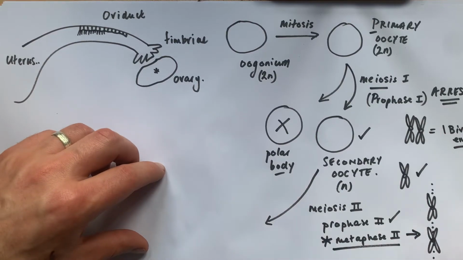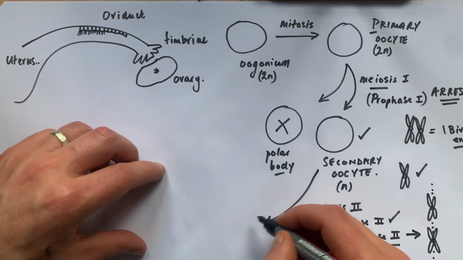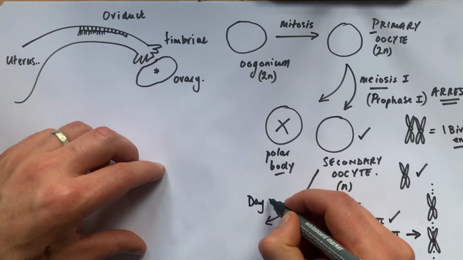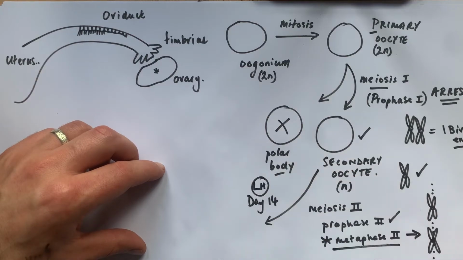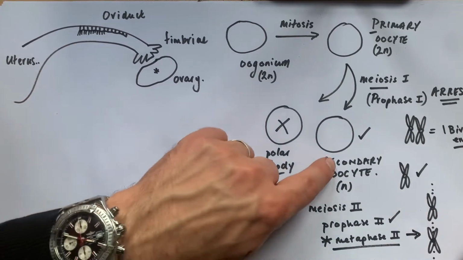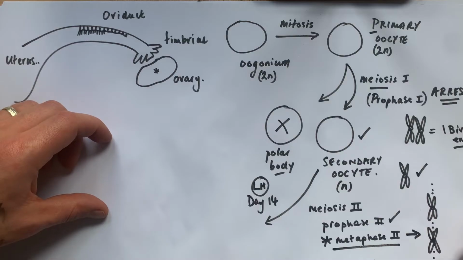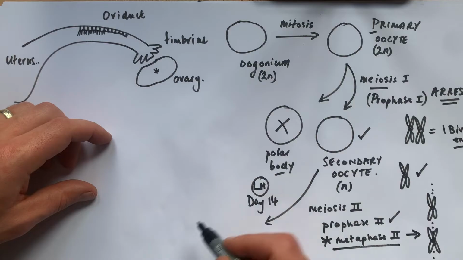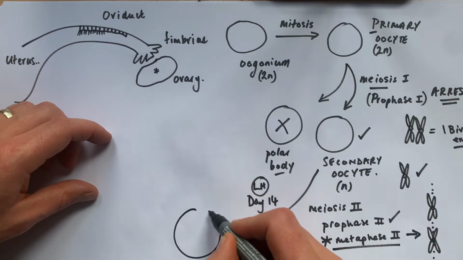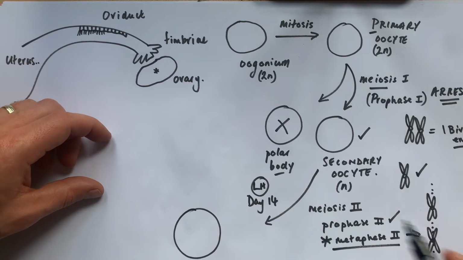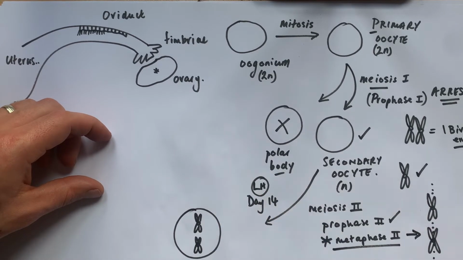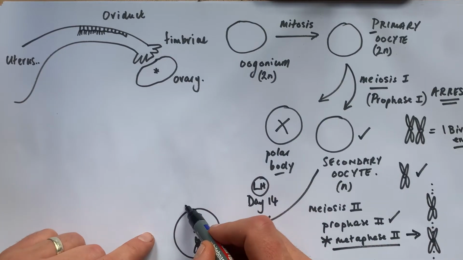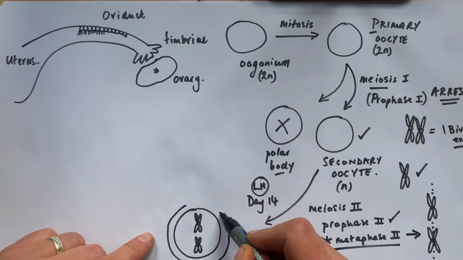What we then get at ovulation, so this will be about day 14, there's a spike in luteinizing hormone from the anterior pituitary gland, and that stimulates the secondary oocyte to be released from the ovary, actually from the Graafian follicle inside the ovary. And this secondary oocyte, if I just draw this in, it's arrested in metaphase 2, so it'll be something like this with 23 chromosomes, but it's actually got on the outside what we call the zona pellucida.